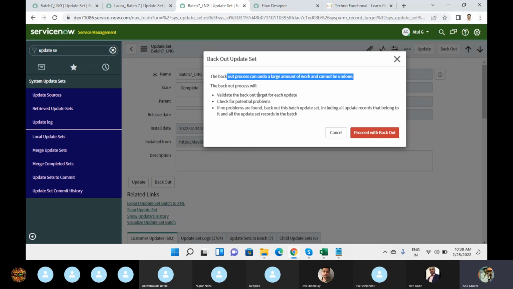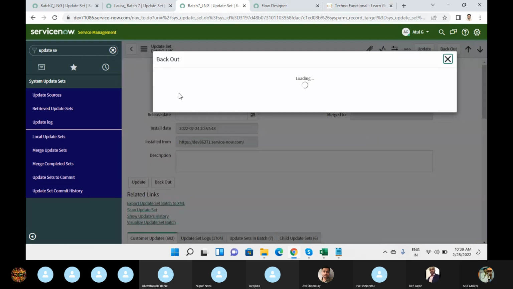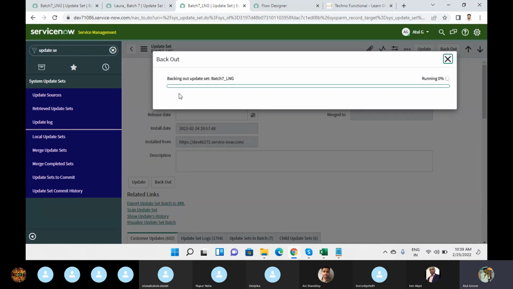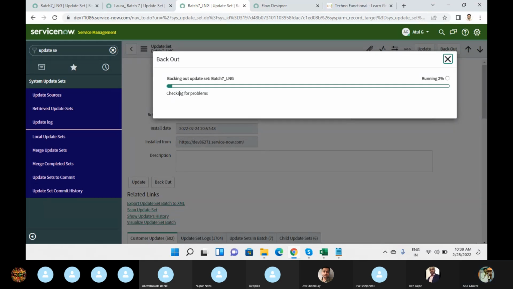The backout process will validate the backout target of each update set and check for potential problems. If no problem is found, it backs out this batch update set. Click on proceed with the backout, and the activity will start. It's checking what may go wrong if I back out.